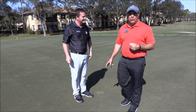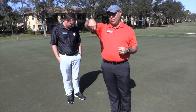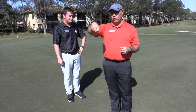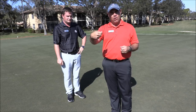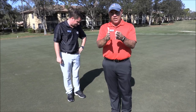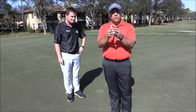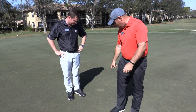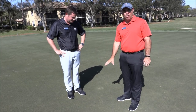But what he mentioned there is really important as far as not letting the divot tool tear the roots underneath the divot. So you never want to push down on the divot tool with your thumb. You always want to push in towards the center. It kind of gets all the grass towards the center, and then once you smooth it down, the roots aren't torn on there. So when you do it the right way like this, you'll see it nice and green.